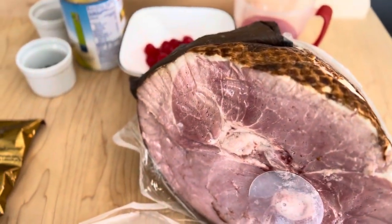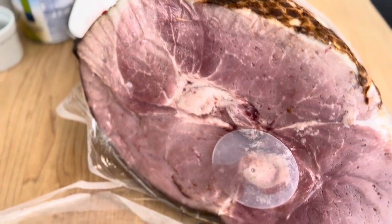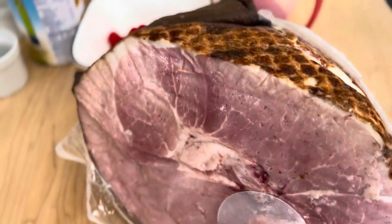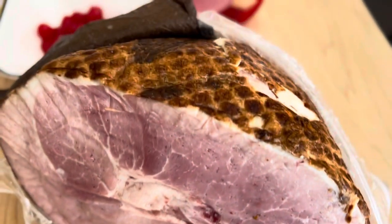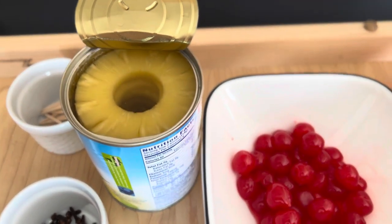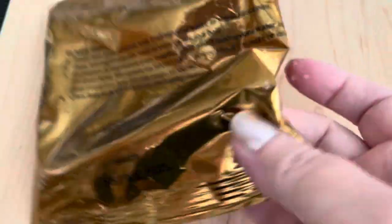Hello everyone and welcome to my Polish cuisine. Today I am making a spiral glazed baked ham. This is a Kirkland ham purchased at Costco — it's already pre-cut but not cut all the way through. It's about eight pounds and 61 ounces, so I'm going to bake it for around two hours and 15 minutes. I'll be using cloves, pineapple, maraschino cherries, and the juice from them mixed with pineapple juice for the glaze.